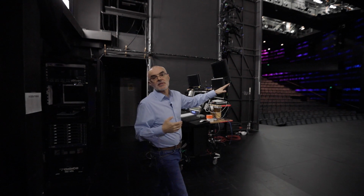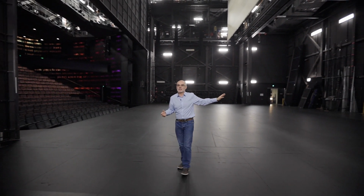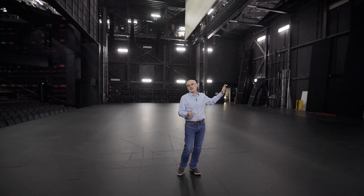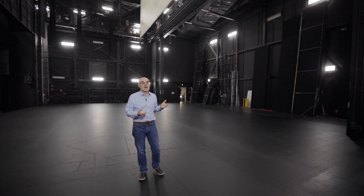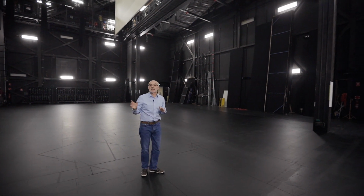There's also wings on the other side. The other sections in the stage that make up the stage are, there's a rear stage area. Now, sometimes a set will go all the way to the back wall, but at 19 metres, that's a very big set. So quite often that will be hidden from the view of the audience, and we might store some additional furniture up there or different set elements that might be used at another point in the show. Sometimes if the actors have got to come off one side and come on the other side, they'll cross over up there behind the set so they can't get seen.